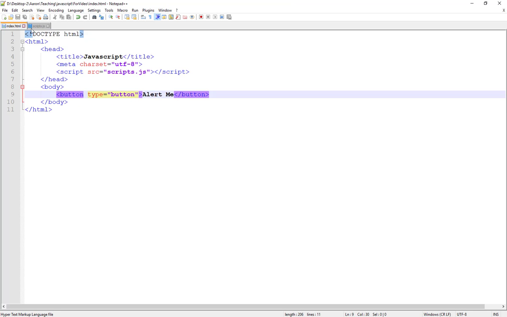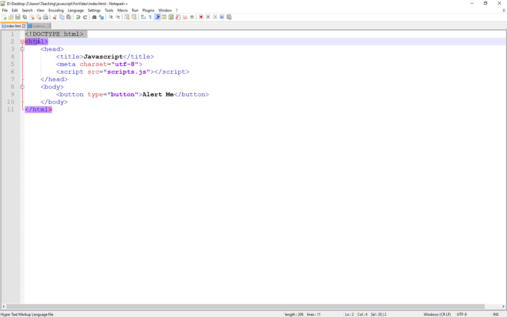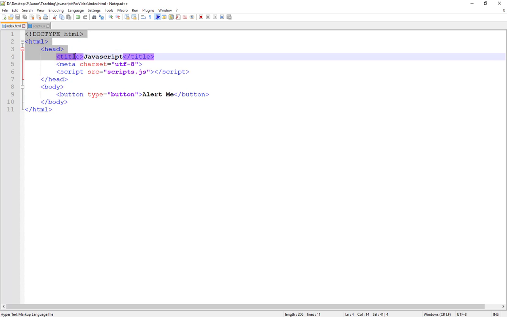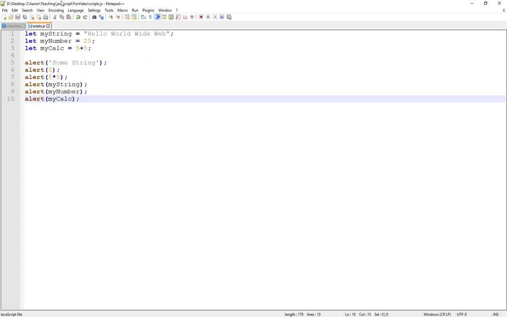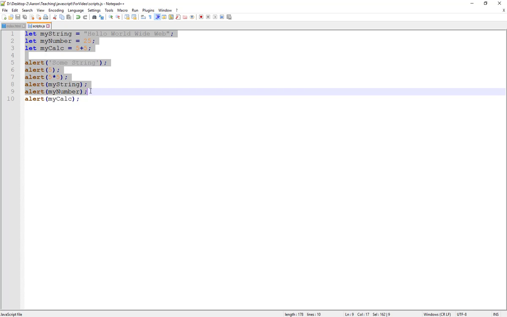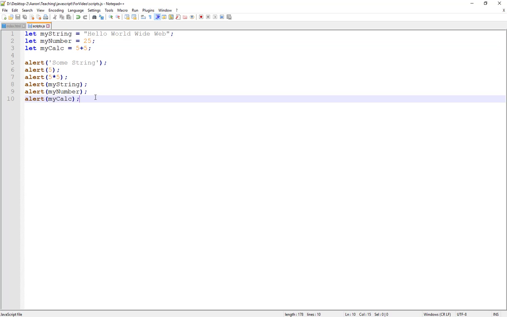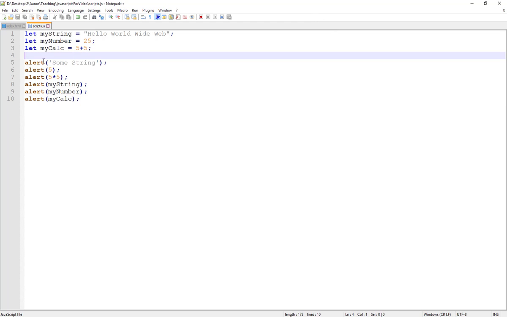Remember when the browser's loading the HTML, it's going to load all of this. It's going to hit this script tag, and then it's going to find the scripts.js file and start running what's inside of here. And because we don't have any of this set aside inside of other callable functions, it's going to just be running these.